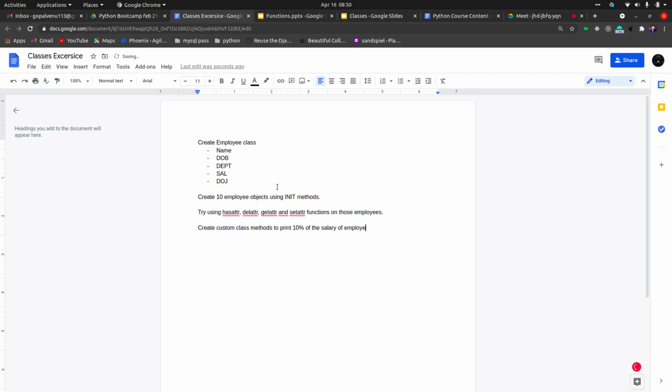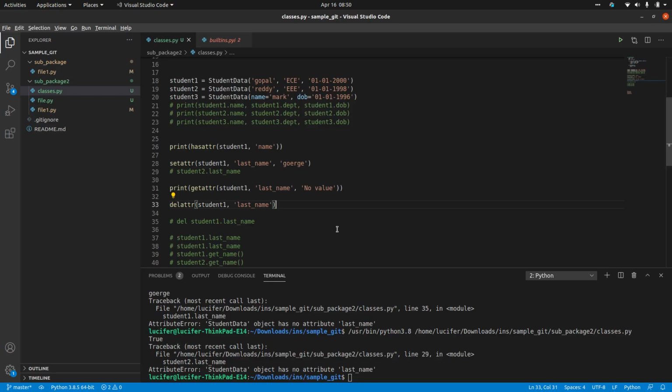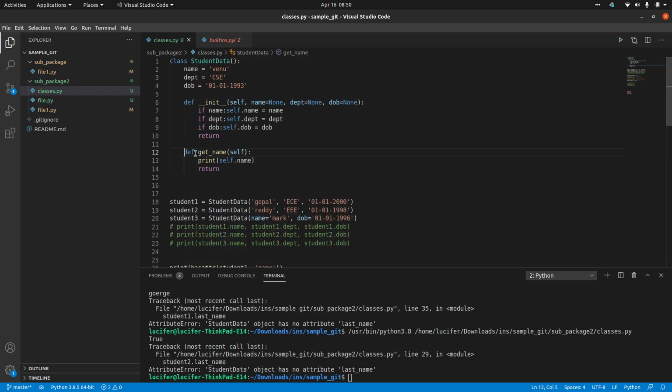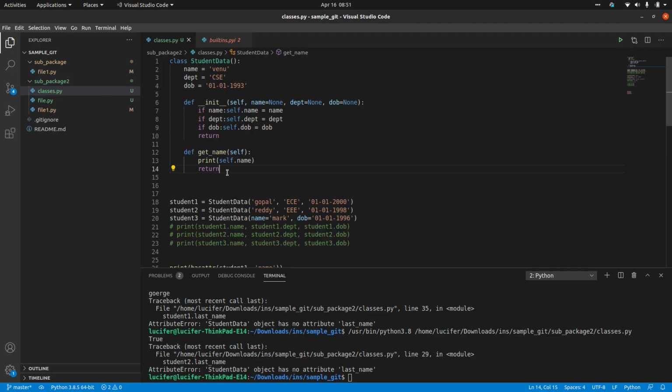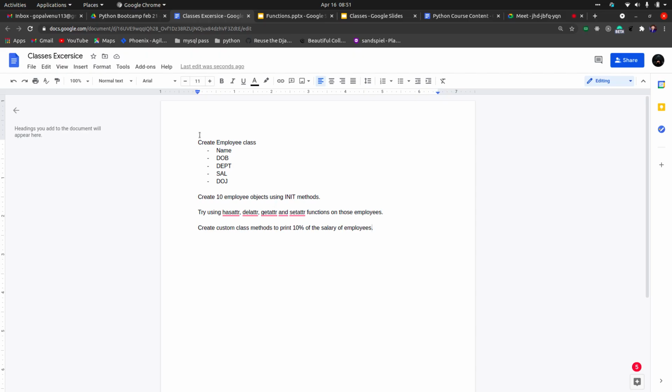Here, these things are almost familiar to you, and this is the new one where you will have to write a custom method. Similar to my custom method, you will write one that returns 10% of the salary of that employee, or maybe prints it.